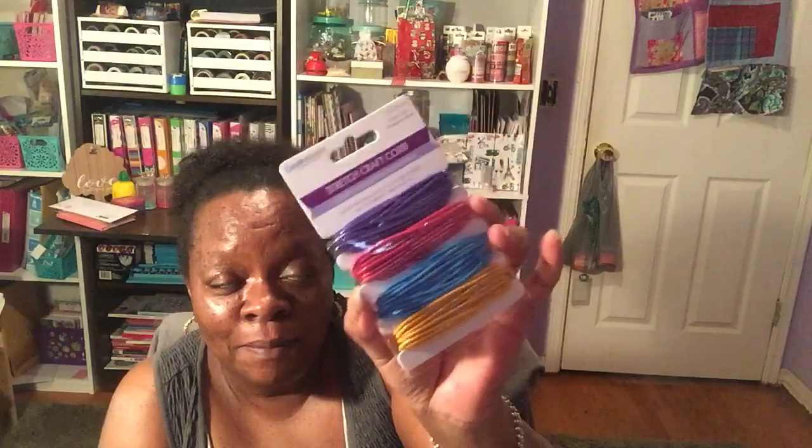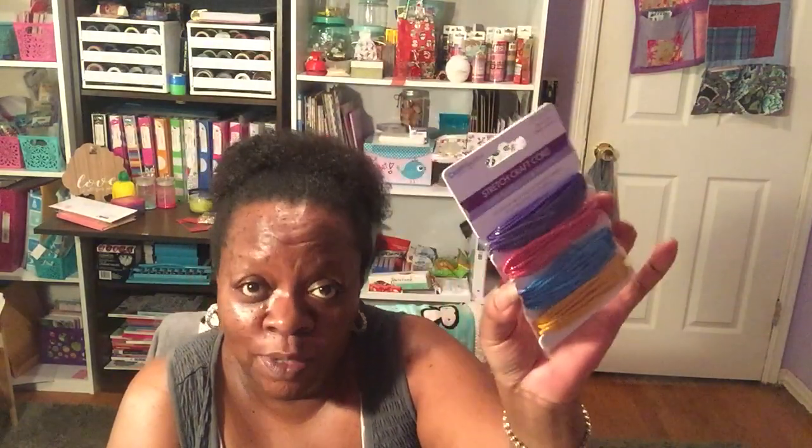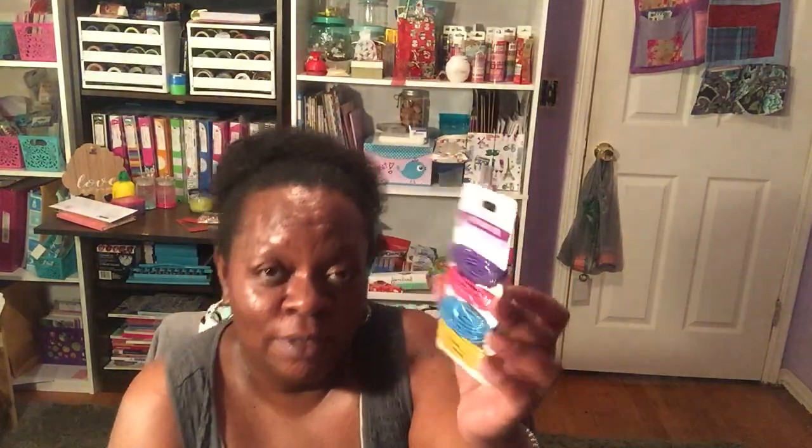I'm going to eventually try my hand at making a junk journal. Tammy from My World in OKC, who also has a channel, lives in the same city as me. She sent me a picture this morning of the junk journal she made and it was very pretty. I'm going to get some white cords as well, but I thought I'd give these a try when I attempt a junk journal or a traveler's notebook.